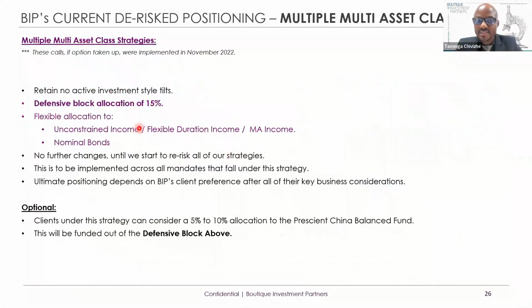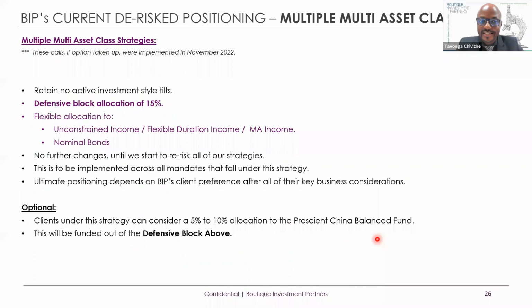For the multi-asset portfolios, we didn't really do anything, but to the extent that the Present China Fund is a multi-asset class fund, we did position up the possibility of an allocation of anything between 5 and 10% with clients who are interested. We are still actually advocating for this, but as you can see, it is an optional call, because we do understand that this is meant to be a very simple vanilla strategy, but for opportunities like this, we do make exceptions. So for clients that are still keen on the China story, especially because it's starting to gather momentum, we would still recommend an allocation, especially through this fund, because there is a lot of risk management that happens within it.